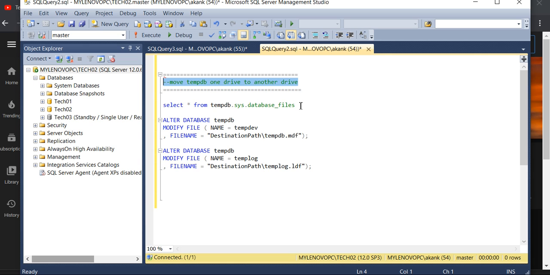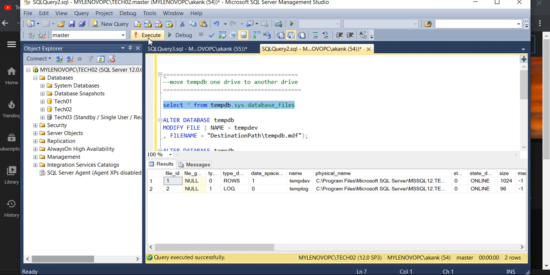Before moving the tempdb files, you need to check the current tempdb file location, and for that you need to execute this command: select star from tempdb.sys.database_files. If you execute the command, it will give you the current location of your tempdb. So you need to keep these details.